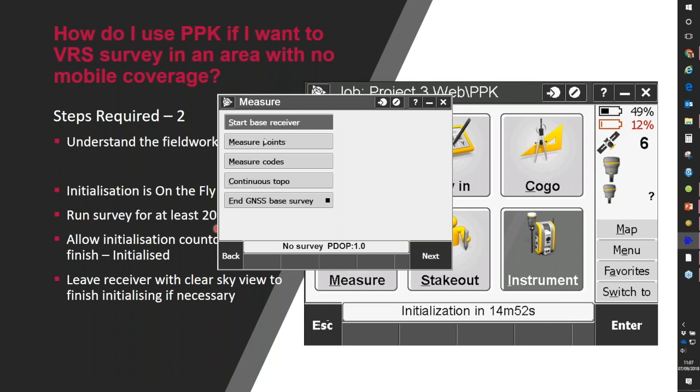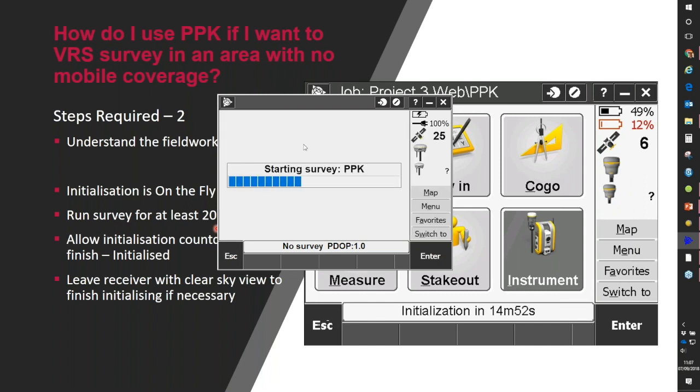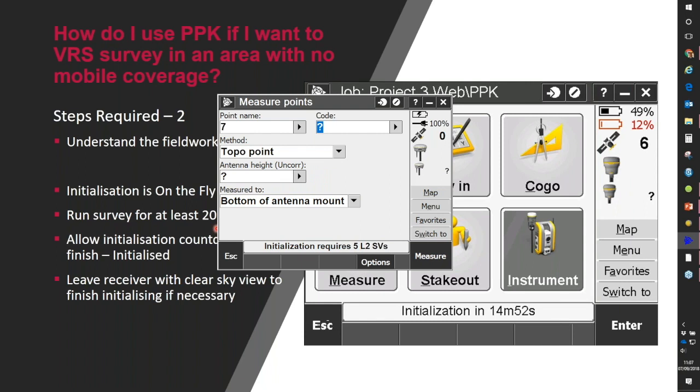You can ignore the start base receiver option if you're going to use the VRS service to post-process the data against. You can go straight on to measure points. Okay, and that survey is going to start with an initialization countdown in progress.